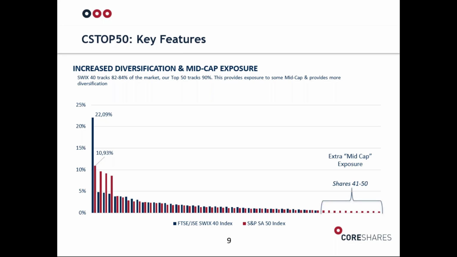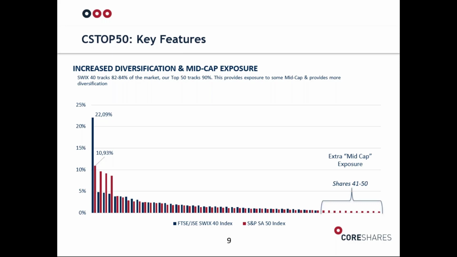So that's one way. The other way of looking at diversification is how much exposure you have to one share. And again, that's quite easy to measure. If you look at the S&P 500, even though the tech shares are dominating the top 10, the largest share is somewhere between 4% and 5% of your portfolio. So you don't have more than 5% exposure to one individual share. Now, when you contrast that with the South African market, let's take the Top 40 as an example. How many shares do you have? Well, you've only got 40. So you already have far fewer shares than the S&P 500. And then if you look at that largest share weight of close to 22%, that's why I'm putting this up on the screen. It's a fair critique to ask: is it reasonable as an investor to have 22% of your portfolio in one share?